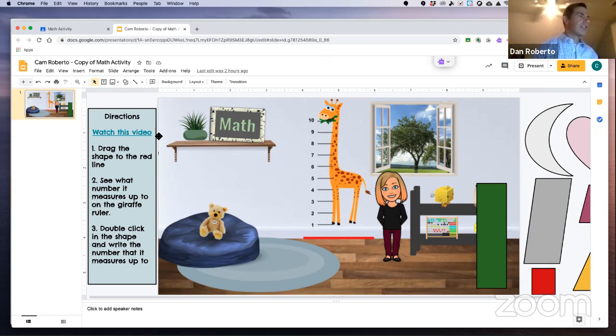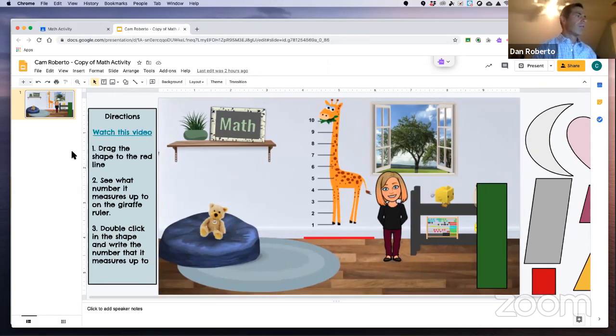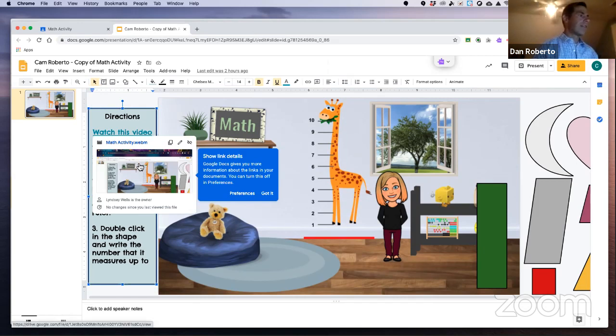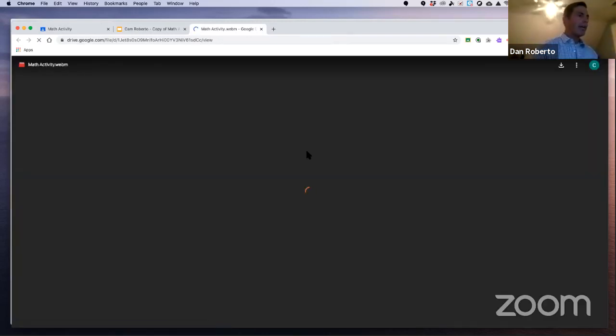So a lot of times teachers will create a slide with manipulatives or different things for students to move, to answer questions, to write in boxes. You can also see that the teachers utilize all the space in the slide deck. So maybe there'll be directions. A lot of times teachers will put their asynchronous instruction directly on the slide. So if there's a hyperlink there to watch that video, you can click on that video and we can see a teacher explanation of what the activity should be that students are expected to complete.